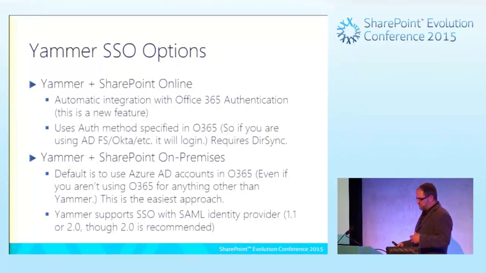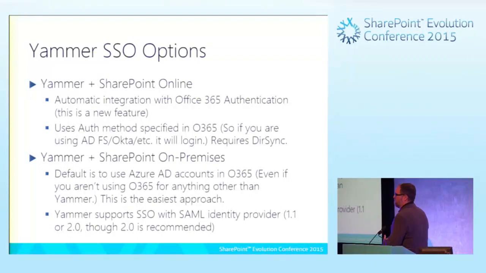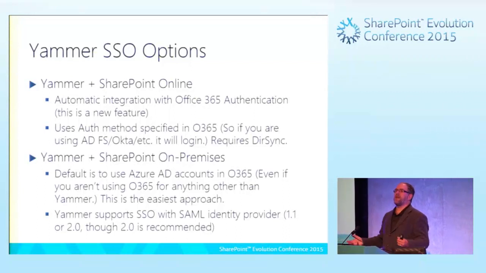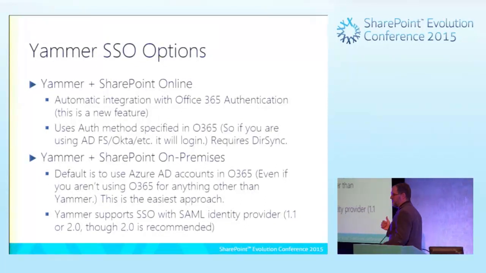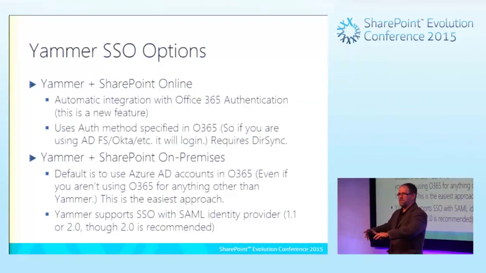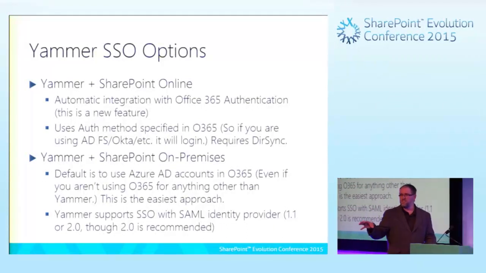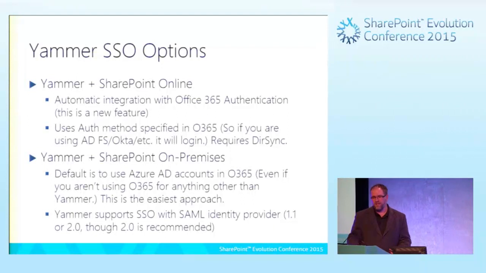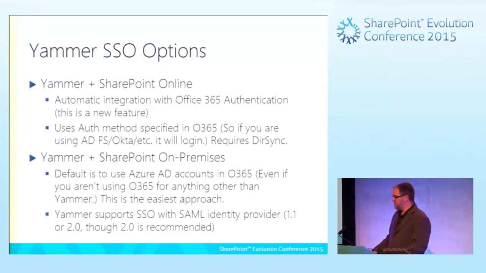So when you go beyond the free version of Yammer, there's what's called Yammer Enterprise. Yammer Enterprise allows you to automatically tie into whatever your Office 365 authentication framework is. And this is, again, one of the key changes within the last couple of months: Microsoft changed it from the directory essentially being baked into Yammer to the directory coming directly from the instance of Office 365. So it's tied into whatever your authentication framework is in Office 365. That's why I say under that first bullet point, this is a new feature. This is what's really fundamentally changed. Now it's changed for the better.